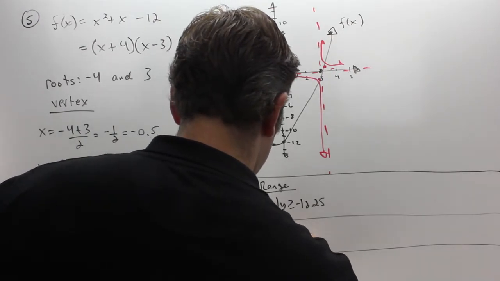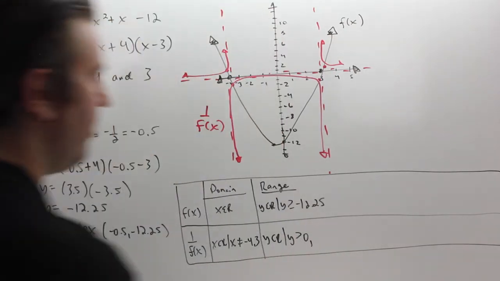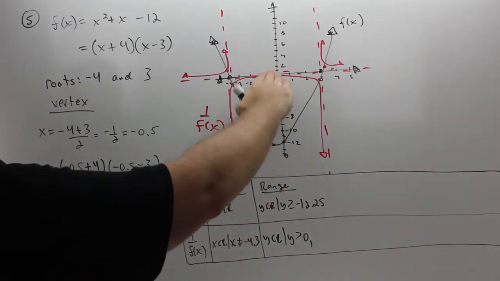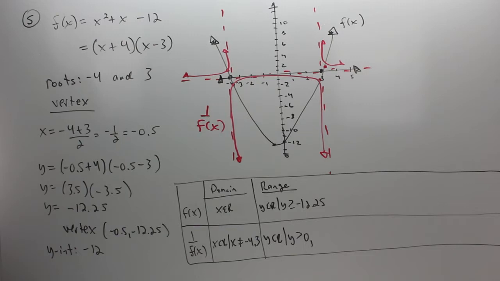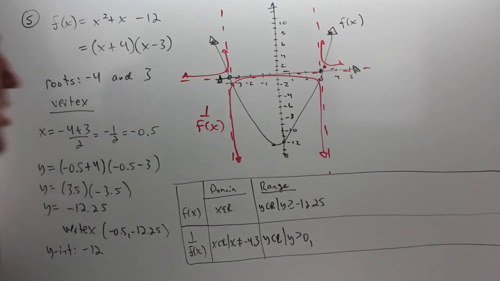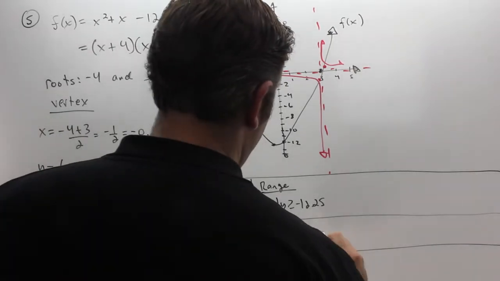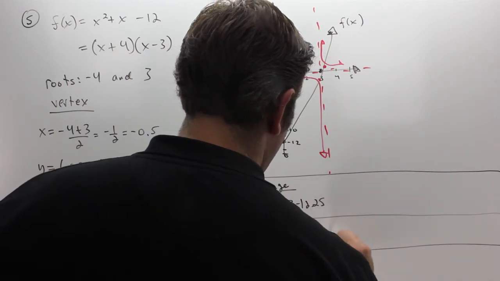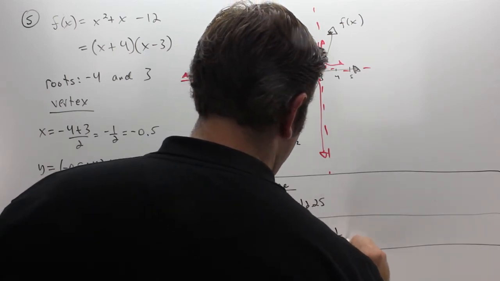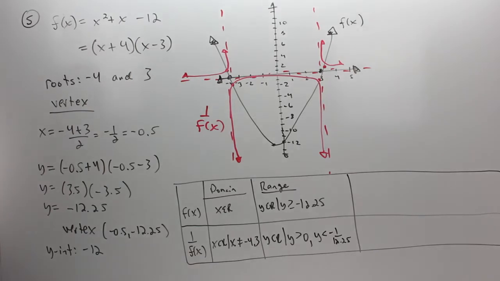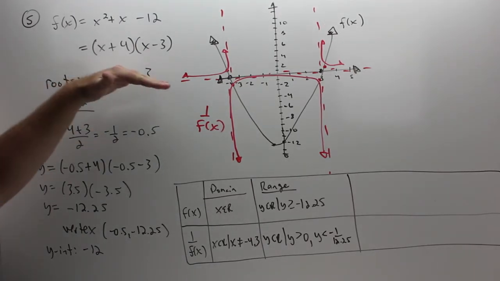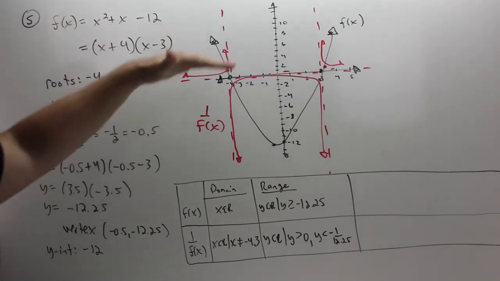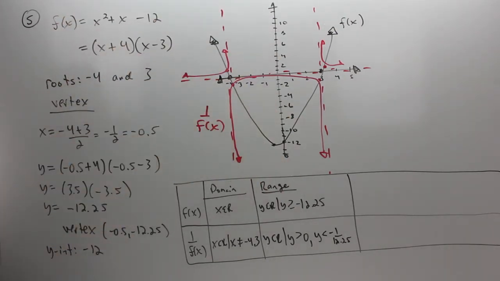So we're going to actually set this up as two equations. Y can be anything above 0, or it has to be less than that top part. The highest part that this is going to reach is the reciprocal of the y value of the vertex, which is 1 over -12.25. So y is less than -1 over 12.25. So there's your range. Basically, it can be anything, but it has to be above 0, and it has to be below the reciprocal of the y value of the vertex.